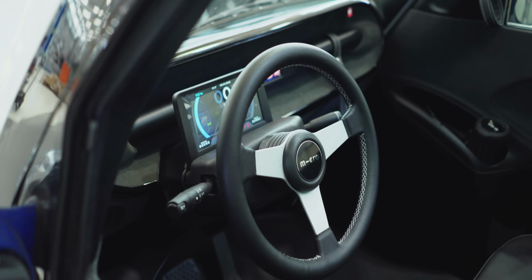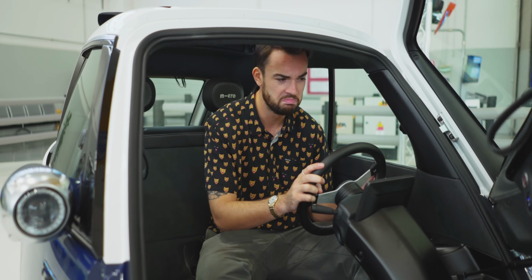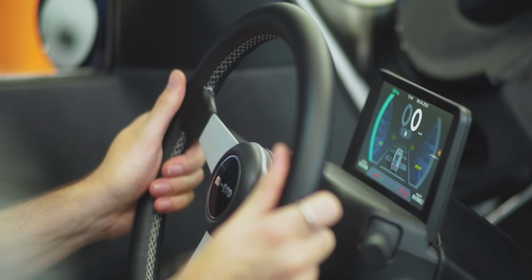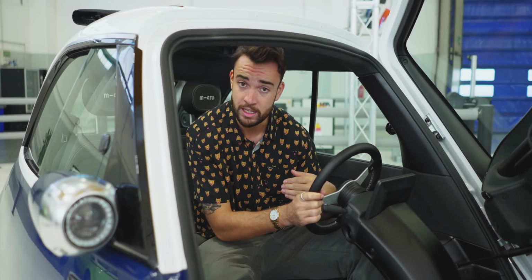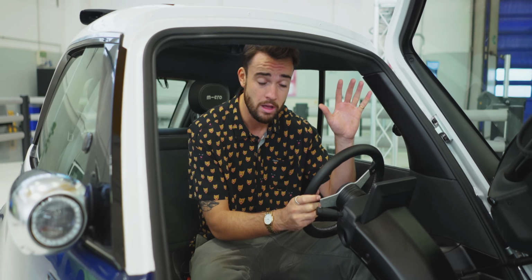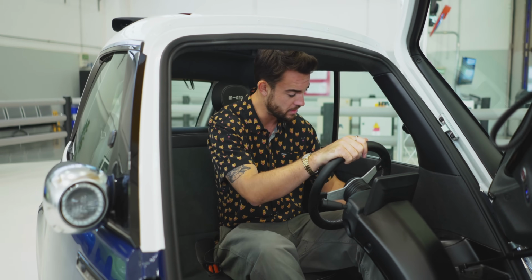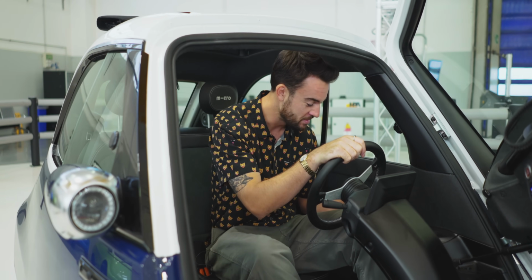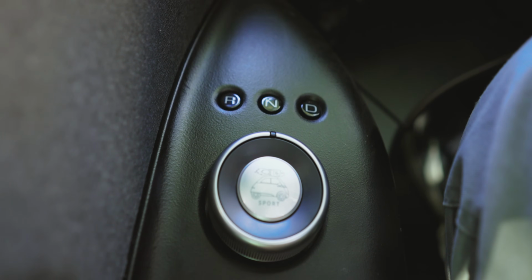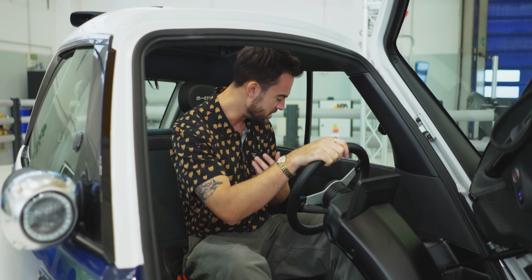Really speaks to this thing having a bit of drivability about it, which is something you may not expect on a car this blobby. We've got a little readout here, which is super simplistic. It tells me my speed, it tells me when I'm regenerating, because this car has one pedal driving as standard. There's no settings to fiddle with there. What you get is what you get. Down here, I've got my little gear selector, drive, neutral, reverse. In the middle is a sport button, and that sport button has a little diagram of a Microlino with a rocket strapped to the roof, which really speaks to the sense of fun with which this car has been designed.